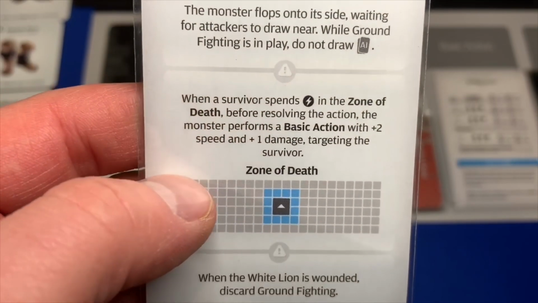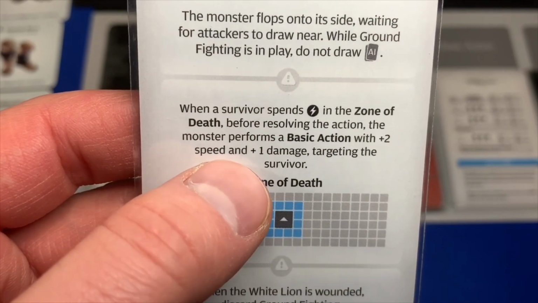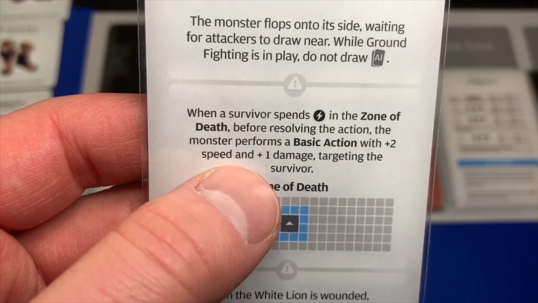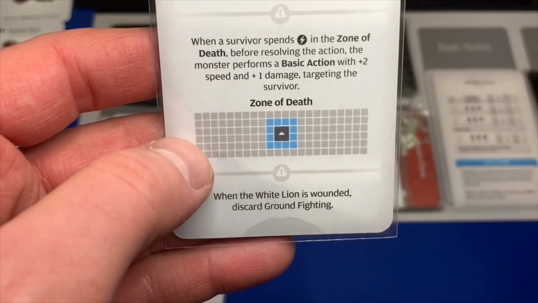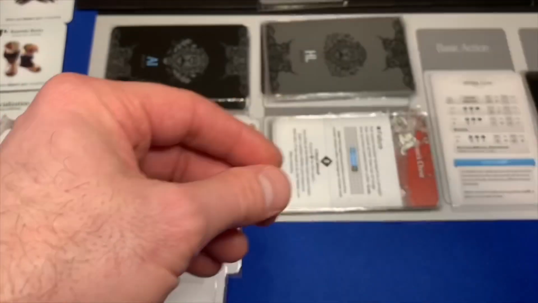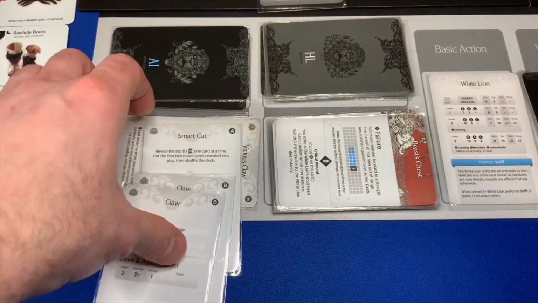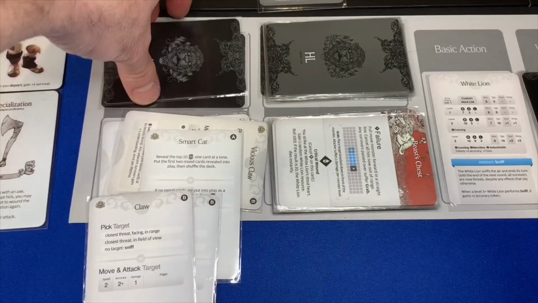When a survivor spends an action in the zone of death, before resolving the action, the monster performs a basic action with +2 speed and +1 damage targeting the survivor. Well, let's not stand there then. When the white lion is wounded, discard ground fighting. Okay, we're going to put that mood into play. Now I think it says 2 moods, right? First 2. Okay, so we're going to keep drawing.